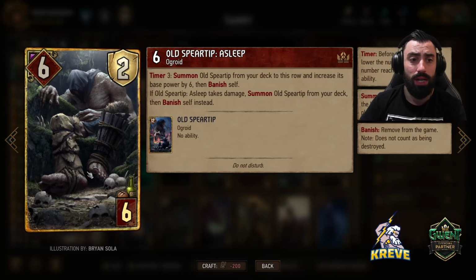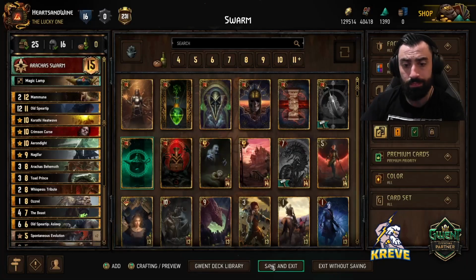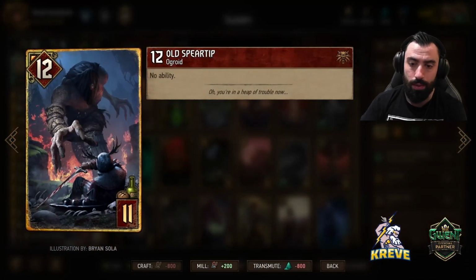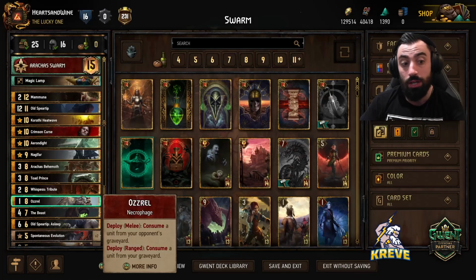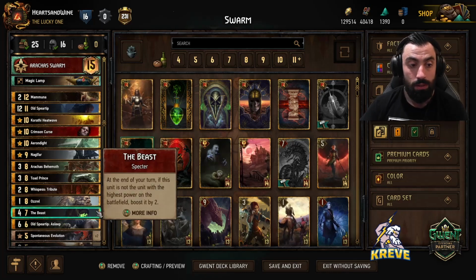And bear in mind, if this card gets damaged, it banishes immediately, and then this card gets thinned out to the board right away. So this is the card that's going to get thinned out from our deck. Always keep it in your deck. Try to do this as early as possible in a match to thin as early as possible. It's the best way to play it.